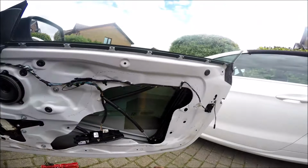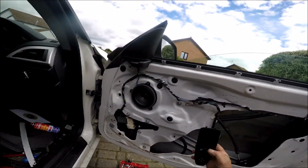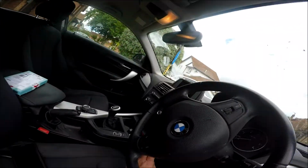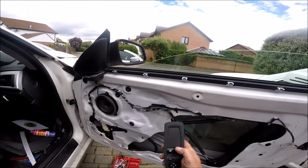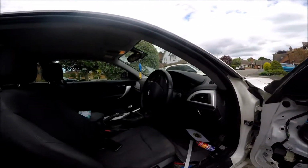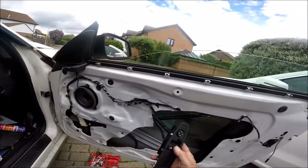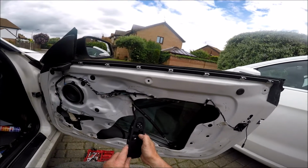Everything's back together again. Windows in and the sliders. We'll put the switch back on to try it. Motor's connected up. We'll just put the ignition on. There we go. And first of all we'll try the passenger window. And that's perfect. And now, moment of truth, is the driver's window. And there you go.